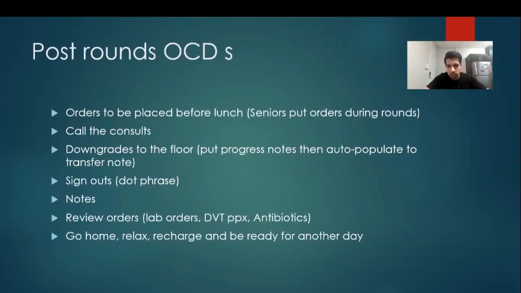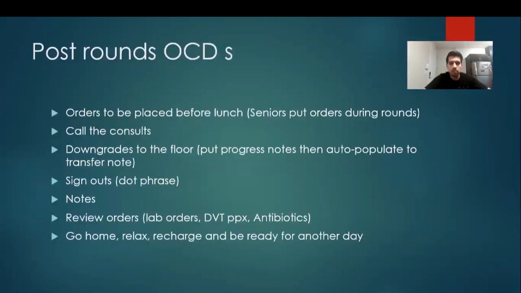Before you leave, just review your orders. The big ones to look for are lab orders. Sometimes you have a septic patient and you're still trending the lactic acid because it's still high. Some patients have troponins that are creeping up. So you need to make sure that the trends are in. Morning labs for the next day are in. Almost every patient in the ICU requires daily CBC, BMP, magnesium, phosphorus, all these basics, and some people require liver function maybe. So these are the ones that you need to make sure the orders are in.